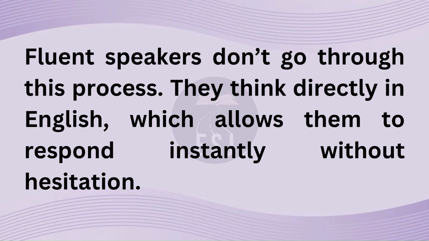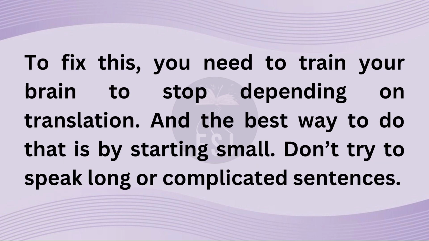Fluent speakers don't go through this process. They think directly in English, which allows them to respond instantly without hesitation. To fix this, you need to train your brain to stop depending on translation. And the best way to do that is by starting small. Don't try to speak long or complicated sentences.